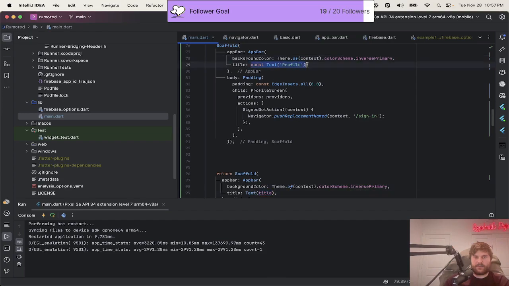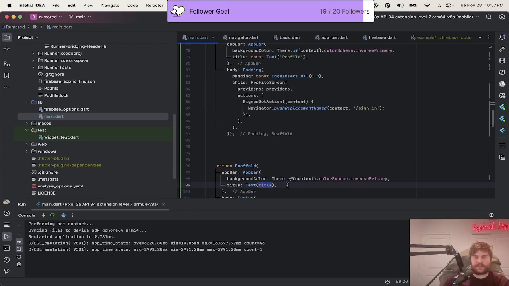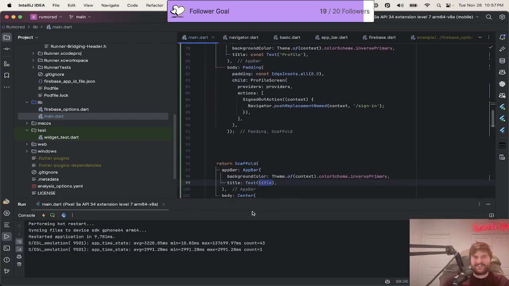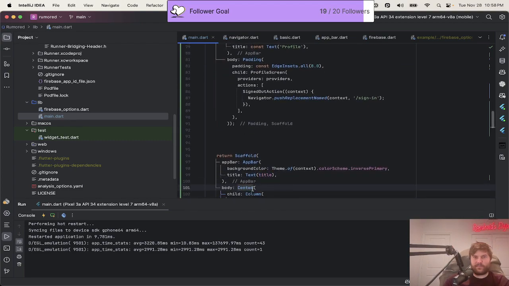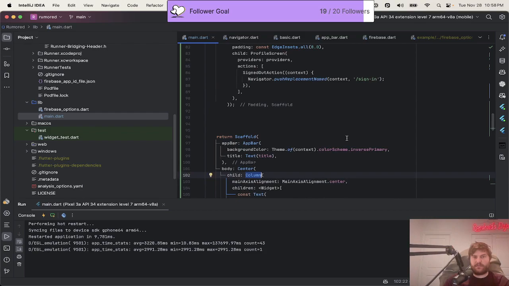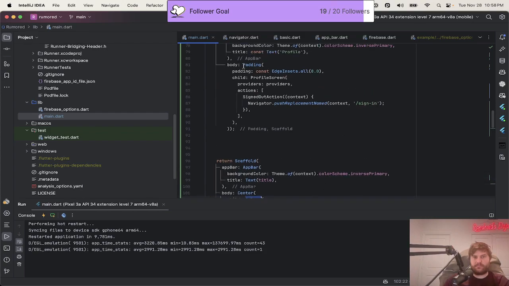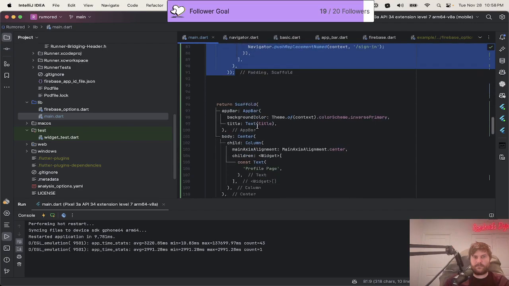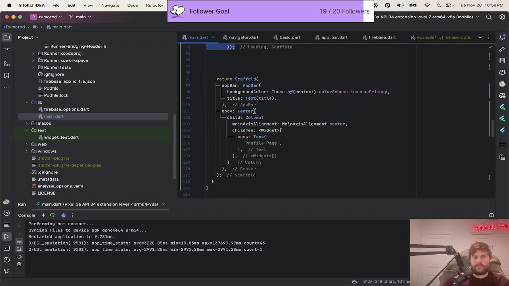Now I don't want this one. I actually want text titles, but that one's actually correct. Body, padding versus center. Maybe center's better. I don't know. Oh, column. We definitely don't want a column. Let's just copy the body, I guess. Close though.